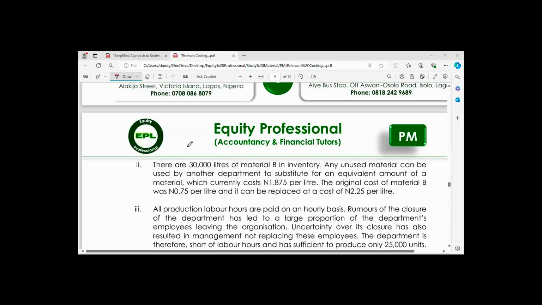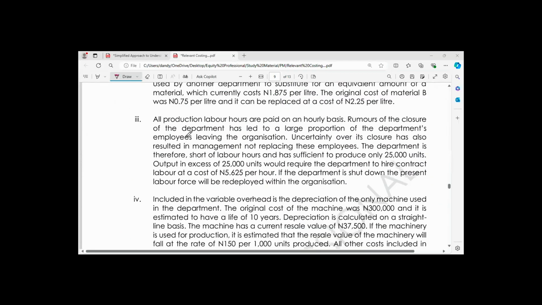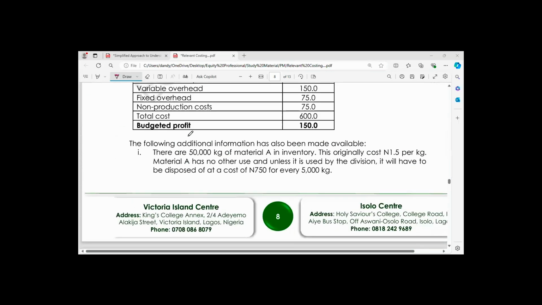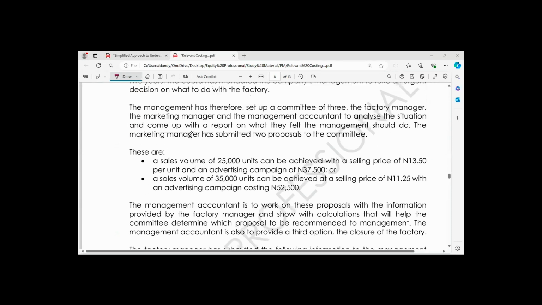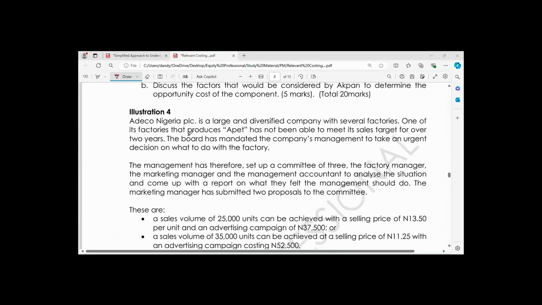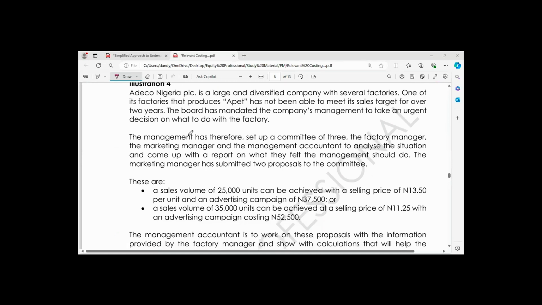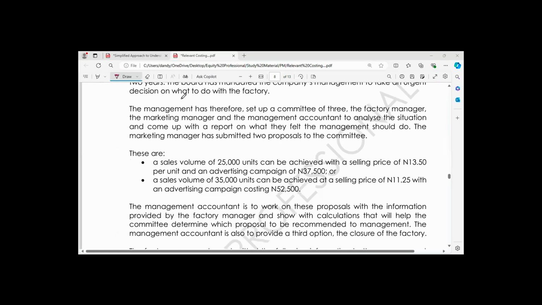The kind of question that will make you sweat on the day of your exam, even though you are writing the exam under AC, under air conditioning. Because of the nature of the question, because of the voluminous nature of the question, you may be sweating, cleaning your face every minute, every second.